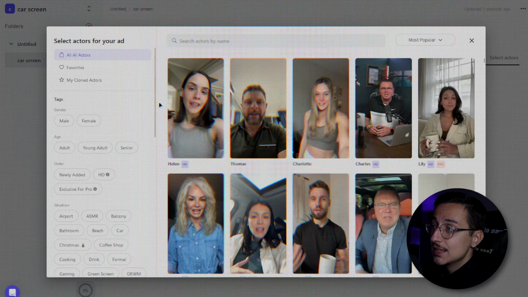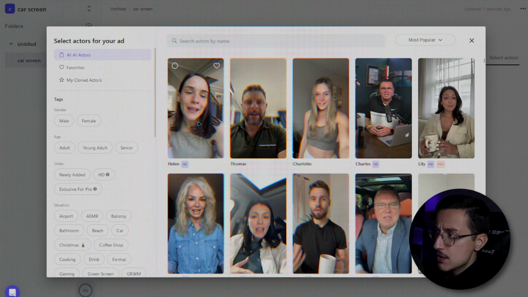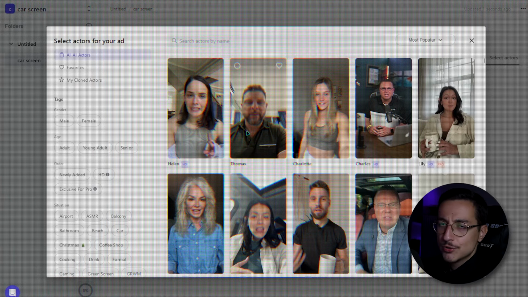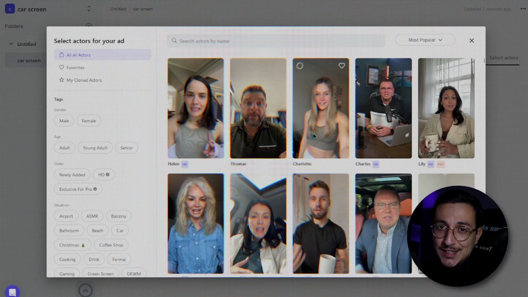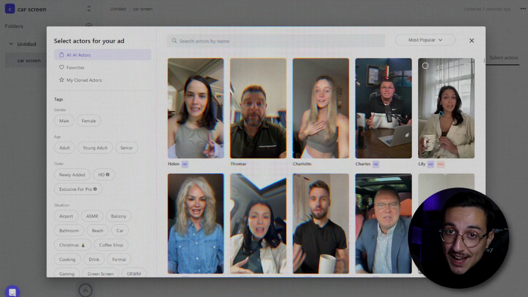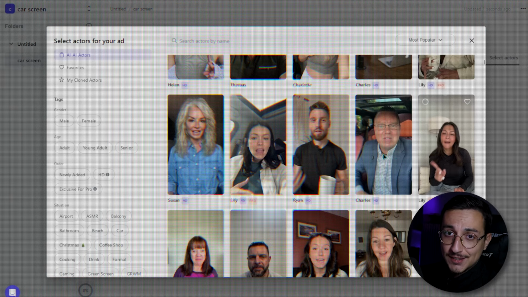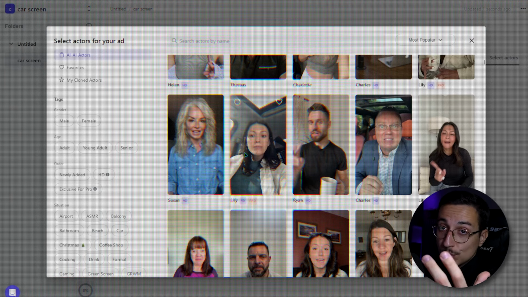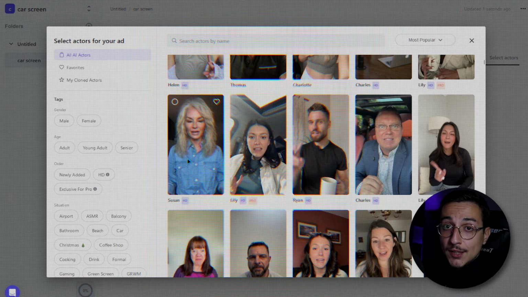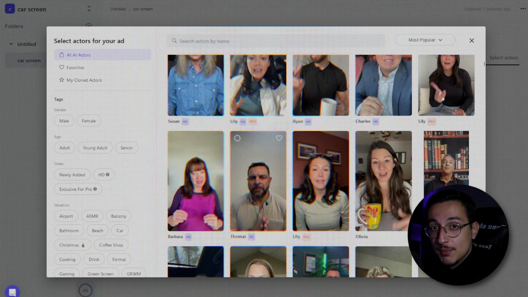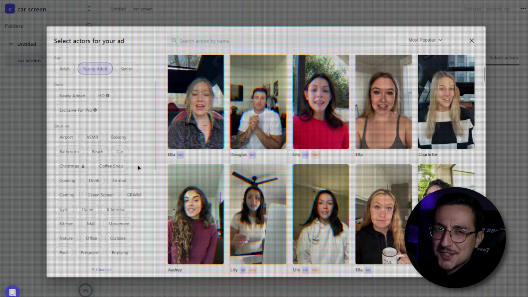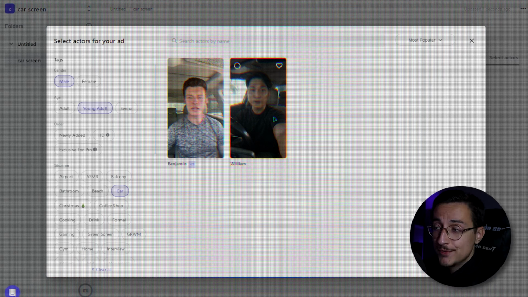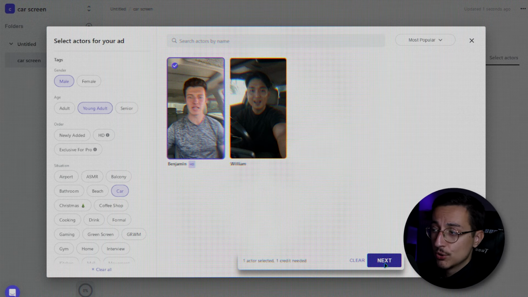And on the right you see add actors. Click on that, and there you can choose your actor from a bunch of actors. And of course, depending on the niche and your ad, you can choose an actor that fits your demographic. If it is an ad for older people, you will choose an older person. If it is an ad for women, you're gonna choose a younger female, and the high definition ones are the better ones.